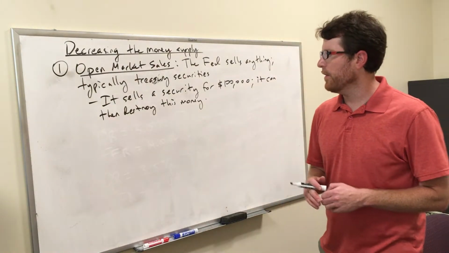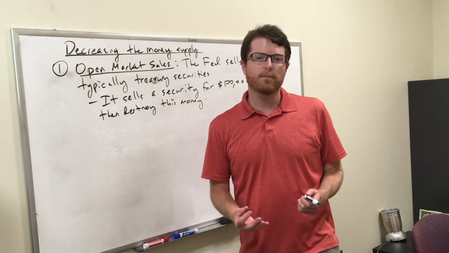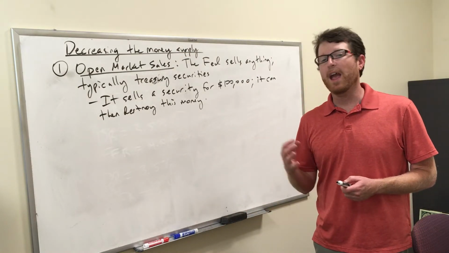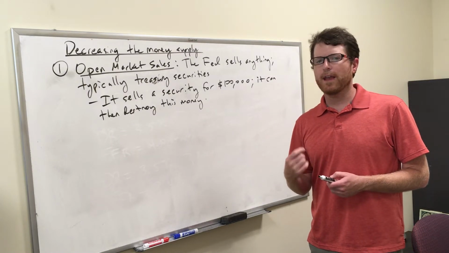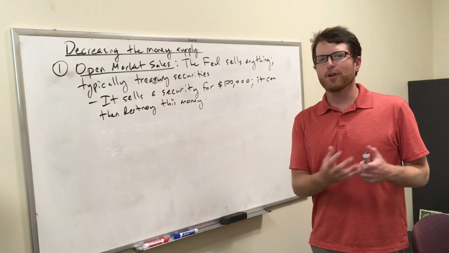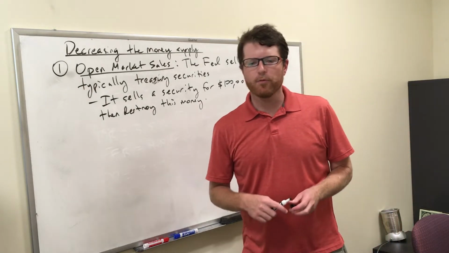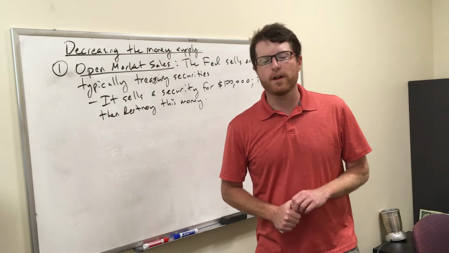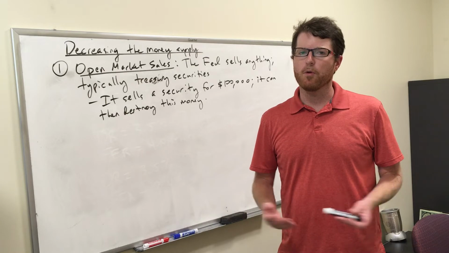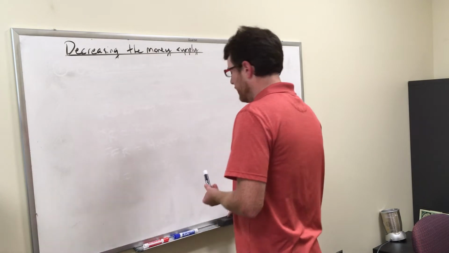This is pretty easy. The only caveat I would say about this is open market purchases are really easy. The Fed can just buy anything they want. Open market sales are a little bit different and a little bit more difficult because they have to have the items already. Meaning the Fed can't sell something it doesn't have. So for the Fed to engage in open market sales, it should have already done open market purchases in the past. So this is a bit limited in that sense. Right now the Fed has something like $2 trillion in assets. So it could sell all those assets, but then it would run out. It wouldn't be able to do open market sales anymore. Okay, so that would work to decrease the money supply.